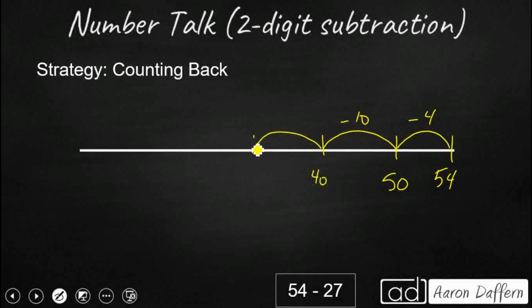Here's another jump of 10. That's going to be 30. Now I can't take another jump of 10 because that would get me too low down to 20. So I'm going to take my little final jump, and that's going to be a 3 down to 27. That's my subtrahend. And so we are going to now add up. 4 and 10 is 14, 24, 24 and 3, there's your 27.